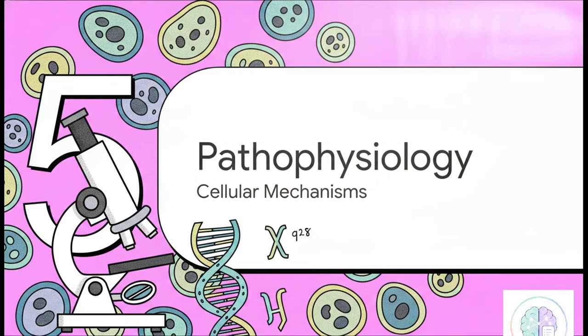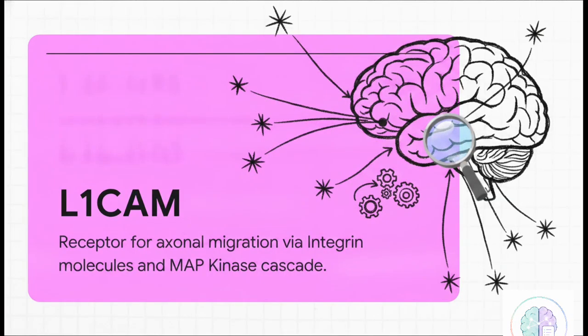Which brings us to our final section, Section 5, Genetics and Pathophysiology. Let's put this under the microscope and zoom in on the exact cellular pathophysiology happening right there at that XQ28 locus. That XQ28 mutation directly messes with the production of a specific protein called L1-CAM. Now, L1-CAM is a membrane-bound receptor, and it is absolutely vital during central nervous system development. Its main job? Guiding axonal migration to the correct target locations in a developing brain. It pulls off this highly complex routing using integrins, cell adhesion molecules, and the MAP kinase signal cascade. It's a beautiful, intricate system when it works.